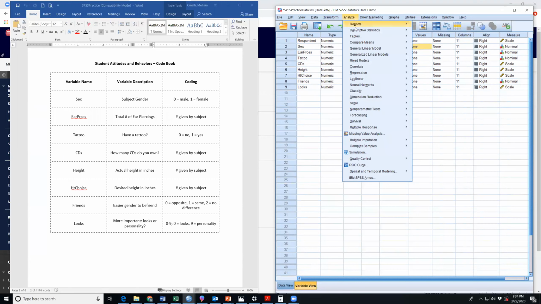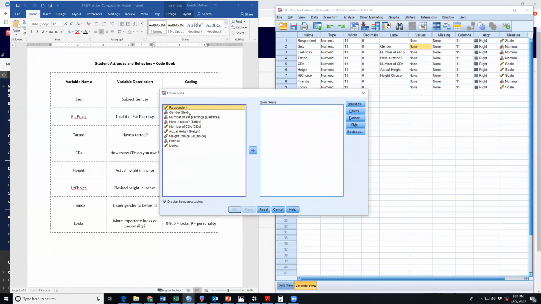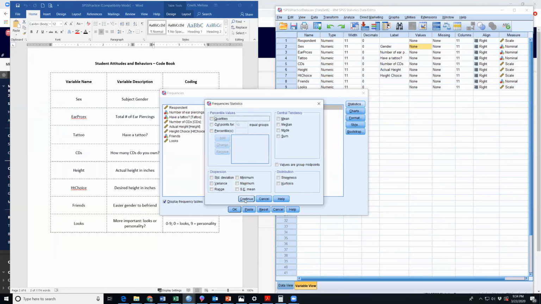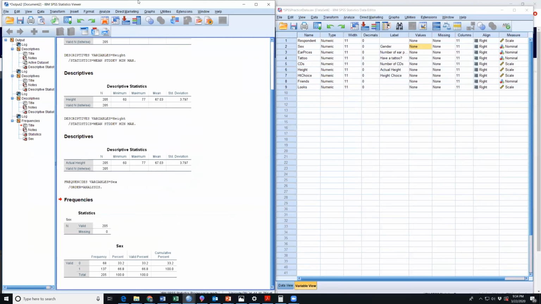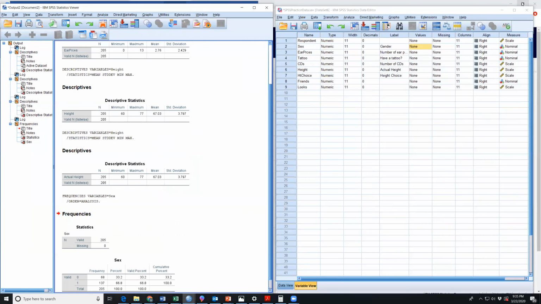Currently, if we asked for some frequency information, to find out what proportion of our sample is male or female, it would print out like this. Whoops. Let me see if I can get this to work up here. I don't know if you can see what I'm doing down here.